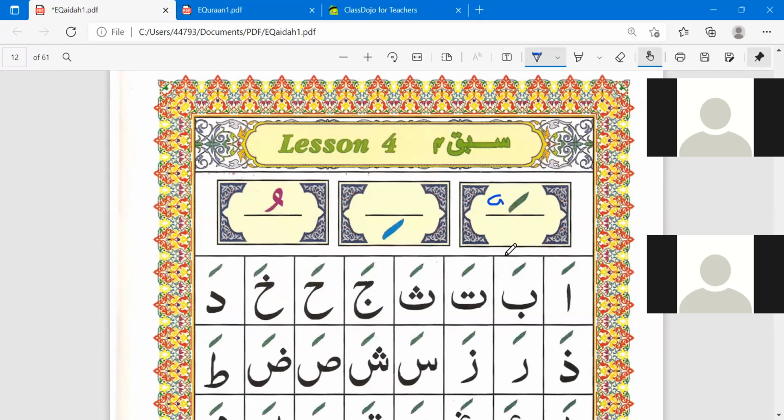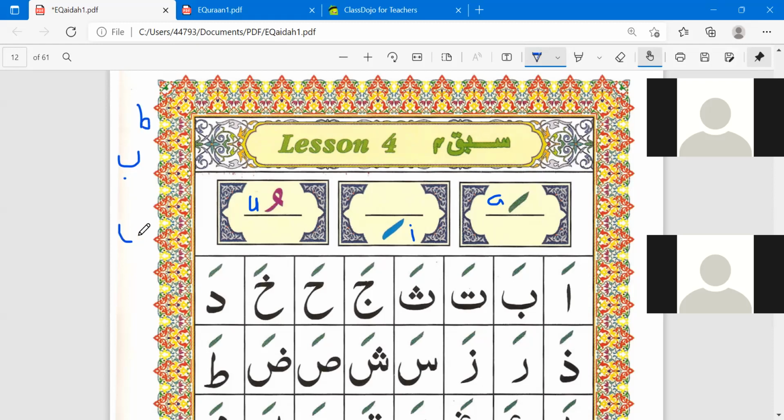We open our mouth anytime you see fataha. The next one is kasra. Kasra is E, we show our teeth anytime we see the kasra. And the dhamma, our mouth has to be a circle. It sounds what? Ooh, ooh. So these are the main 3 harakas we have. A, open mouth. E, show teeth. And ooh, mouth circle.